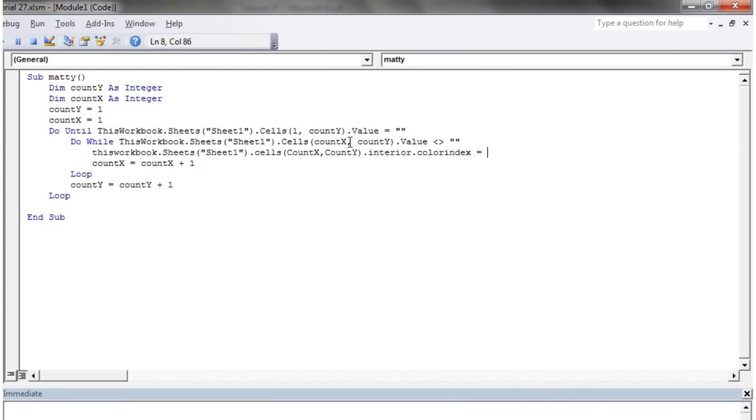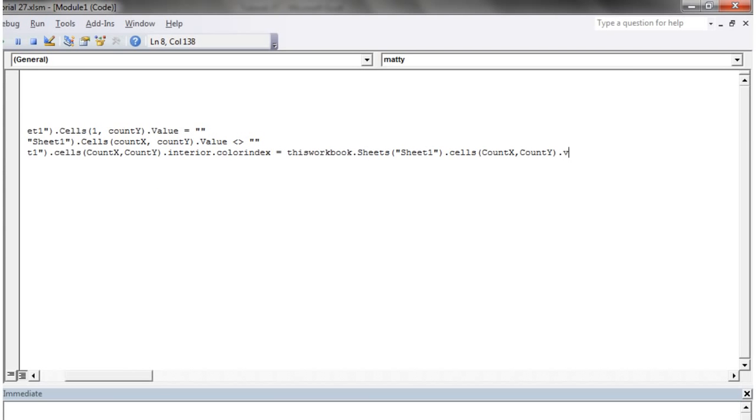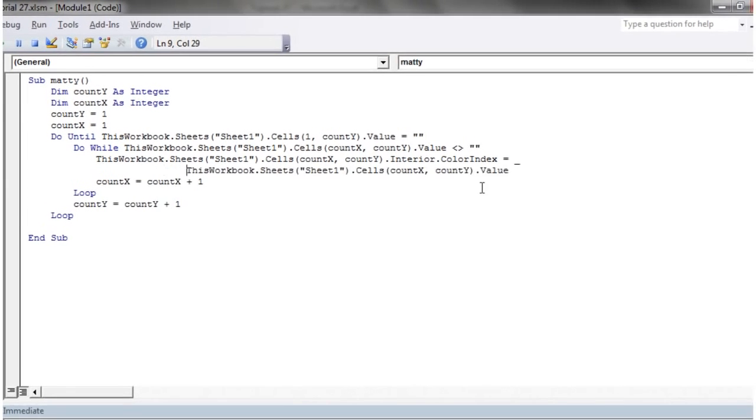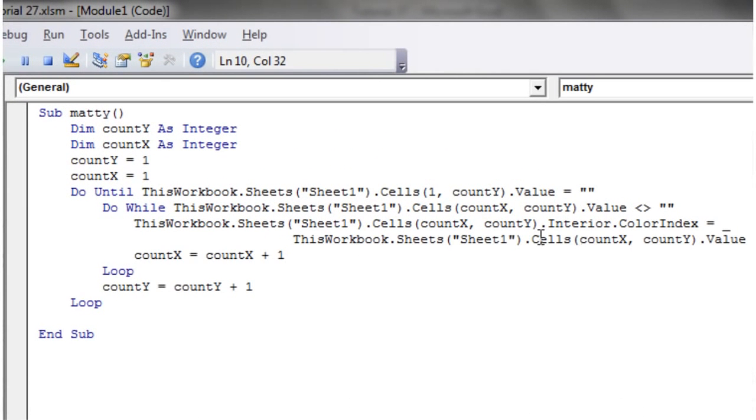That's going to tell it to set the interior of the cell to the color index, and the color index takes a value between 1 and 56. So I'm just going to copy this, and give it the value of the cell, which are numbered 1 through to 56, so dot value. And this line's getting quite lengthy, so I'm going to put an underscore and put that on the next line, just to tidy it up a little bit.